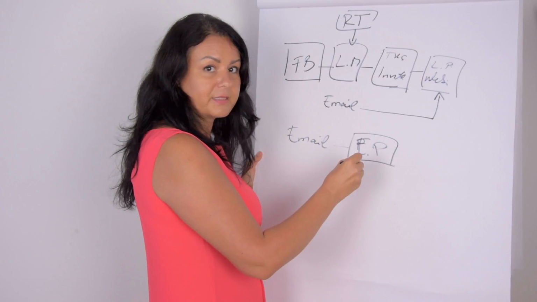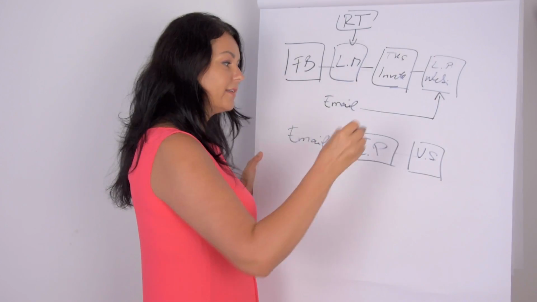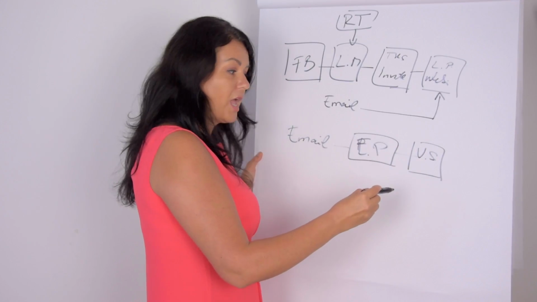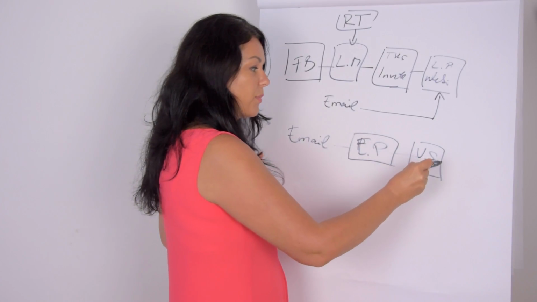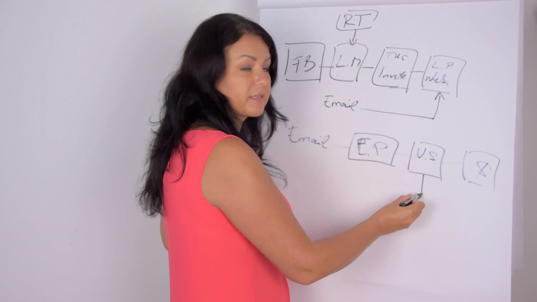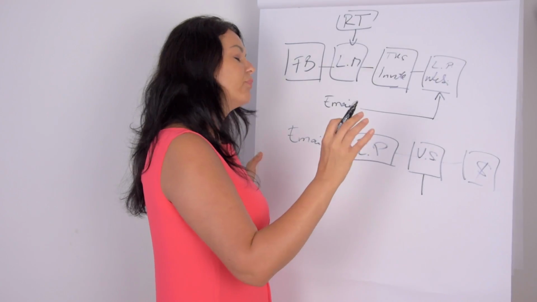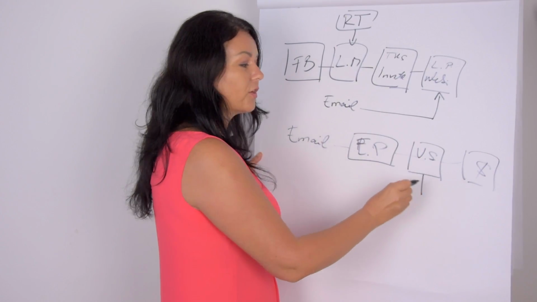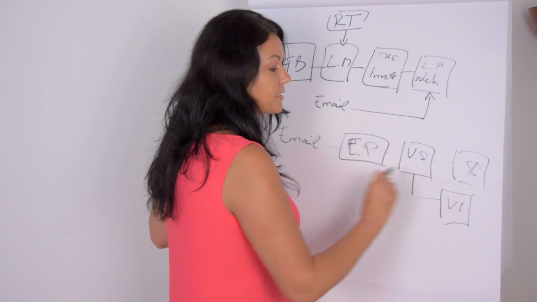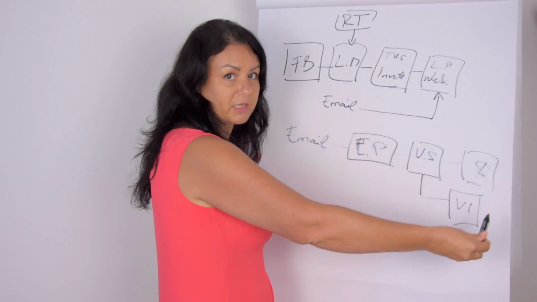And people who buy this then go further to a video sales page, and this video sells another product. This time we're talking about the 21st century business system. And on this page, people can go to the sales page and purchase right away, or they can say, no thanks, I'm not interested, my business is perfect and I'm not interested in improving anything, which obviously we know is not true. But in case they don't want to buy right away, they click on no thanks and they go into another series of videos, and they only see video number one, the first video of another series which sells another product.